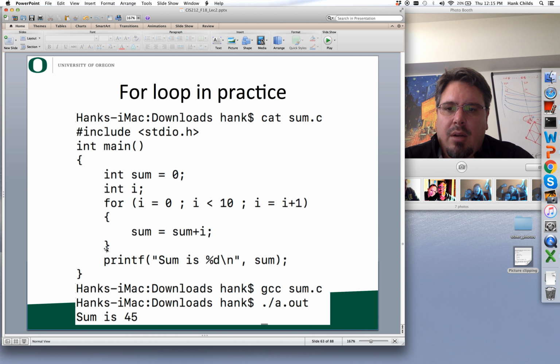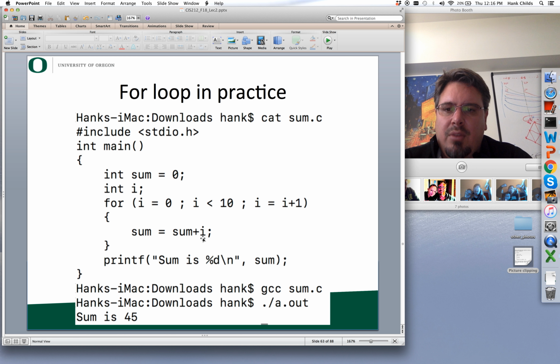And so here in the loop, every time we're saying sum equals sum plus i. The first time it's 0, and we're saying the sum, 0, is equal to 0 plus 0. The next time through, i is 1, so we get the sum is equal to 0 plus 1. The next time is 2, so we get the sum is equal to 1 plus 2, which is 3.